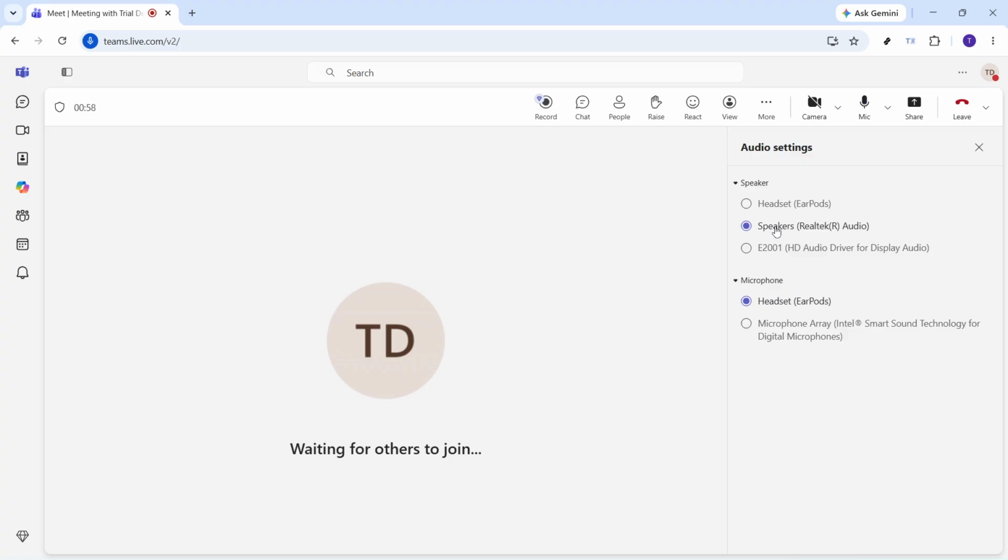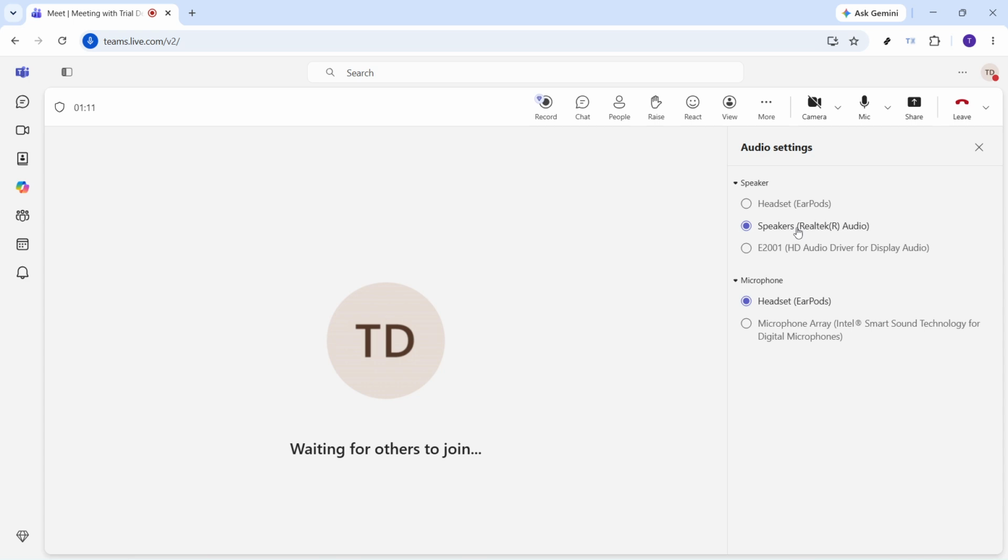It can also help to speak briefly and watch for any input activity if Teams shows it, so you can confirm that your voice is being detected. Once the correct microphone is selected, your audio should work more reliably in the meeting or call. If it still doesn't, double check that your physical microphone isn't muted on the device itself and that it's securely connected. But in many cases, correcting the input device in Teams is the main fix.